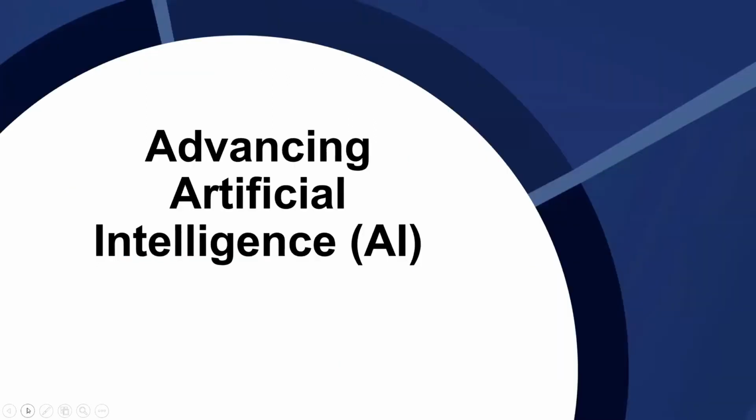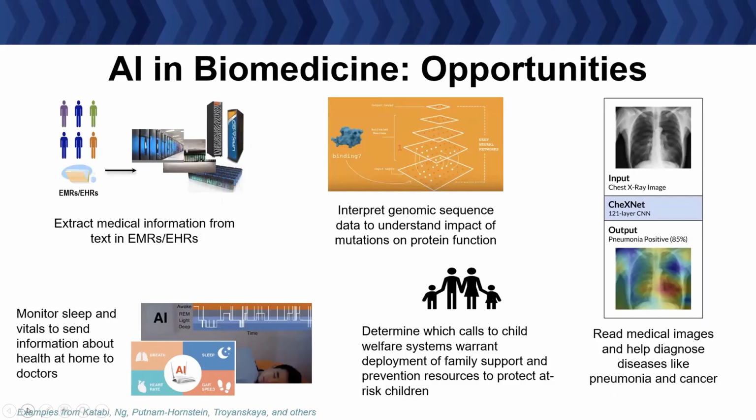There is time to talk about artificial intelligence, and I think perhaps you'll be interested in some of the work that NIH is going to be doing this coming year in AI. AI is, I probably don't have to tell you, omnipresent. It's everything from extracting information and text mining, for example, in electronic healthcare records, interpreting genomic sequences and looking for mutations and understanding the function of proteins from those mutations. The sweet spot of AI is in reading medical images.